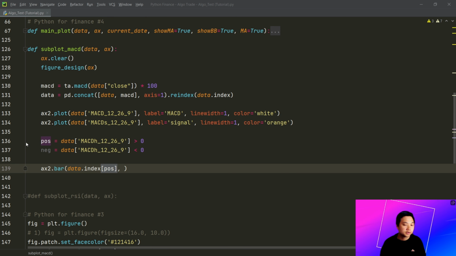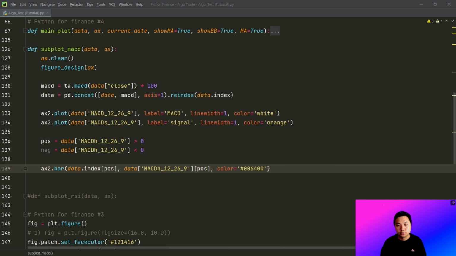And then with that index, I would like to have the corresponding bar, the corresponding histogram. And remember, I also put a positive over here to make sure that the index and the bars are representing the same thing. And for this one, I will assign it a green color.